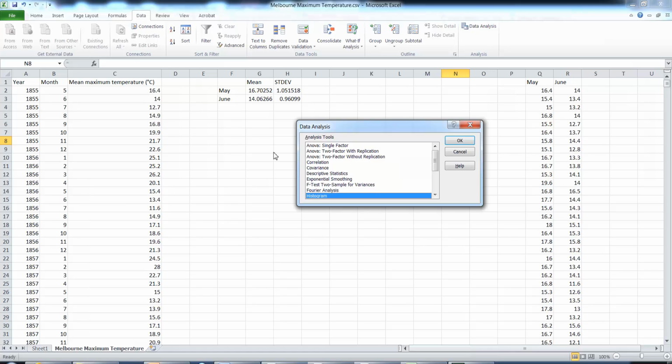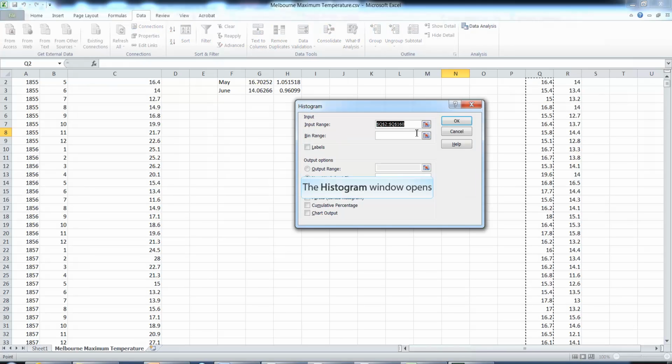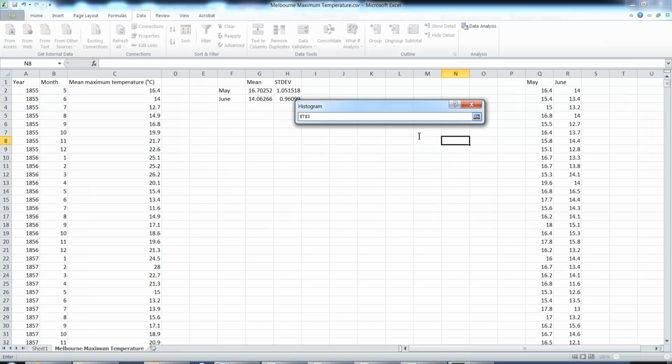We could do the same thing for June. I might as well do it. Hopefully it doesn't take so long this time. Go to data, data analysis toolpack, histogram. This time, just to mix it up, I'm going to select my own bins.